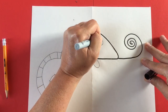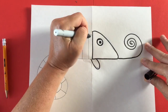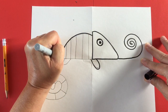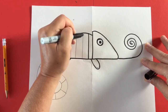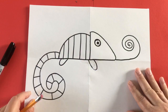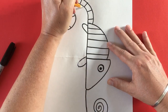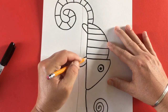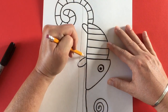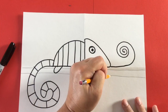And I'm outlining all of my pencil lines, trying to keep as close to the line as I can that I drew in pencil, and just outlining everything nice and neat. All right, so now that I've outlined all of my chameleon in black and erased any of those pencil lines, I'm now drawing in the background and what the chameleon is actually resting on, which is a tree branch.